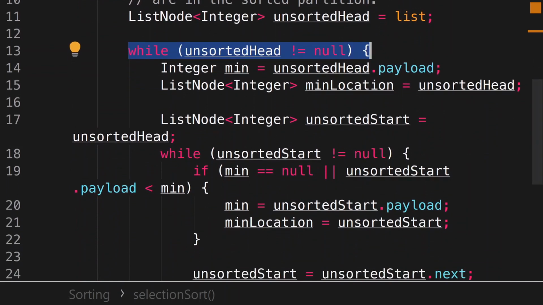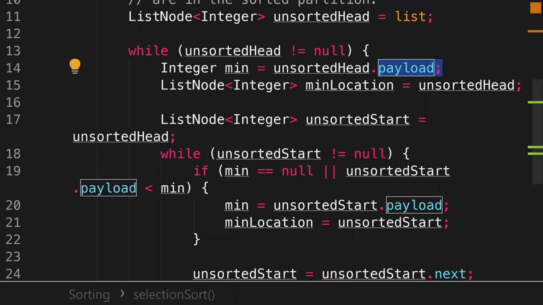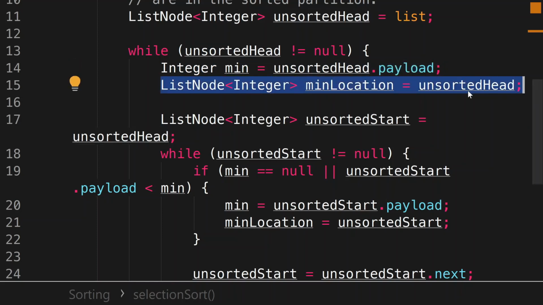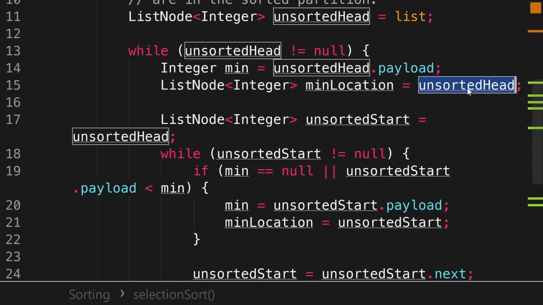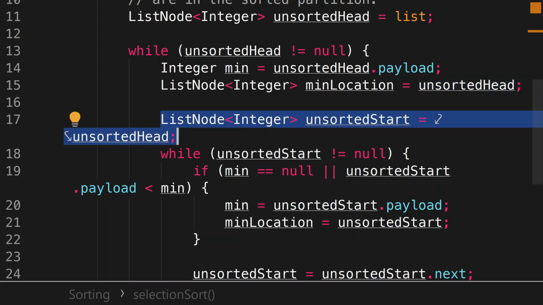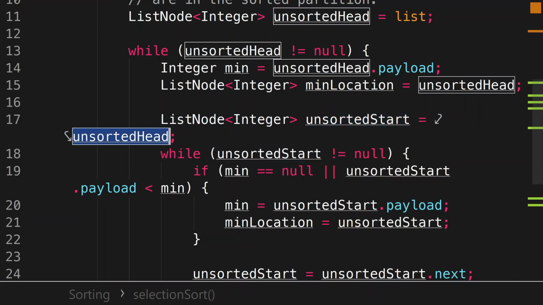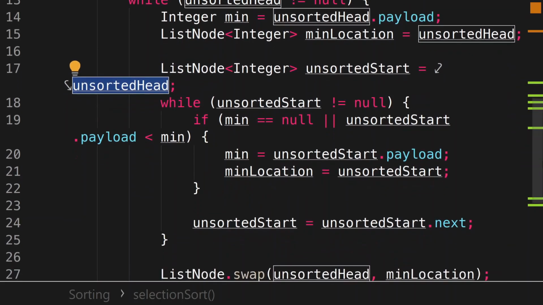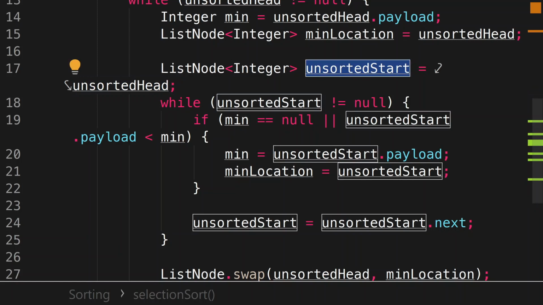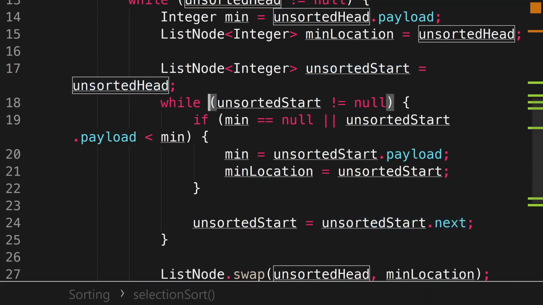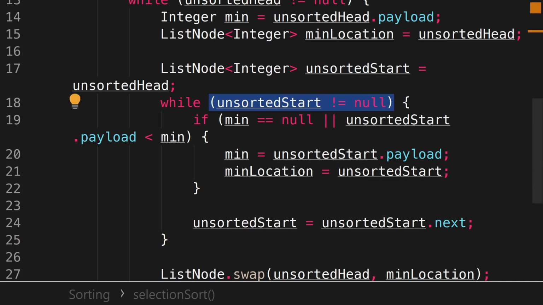In our quest to find the minimum value among the unsorted partition, we will start out with a default value of whatever is currently at the beginning of the unsorted partition, and we will reference that location, the node containing the minimum value, as the head of the unsorted partition. We'll make a copy of that in unsorted start, so we can start to manipulate this unsorted head value. Actually, it looks like we're going to be manipulating the unsorted start value in order to shift our reference forwards. So unsorted start is a copy of unsorted head. Then I need to scan the entire remaining unsorted space to go find the element that is the minimum among those.